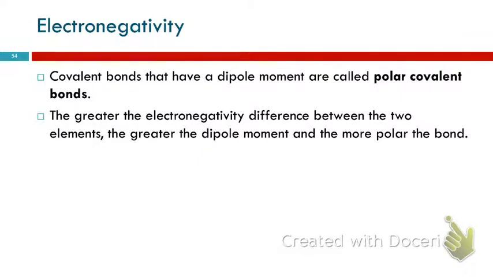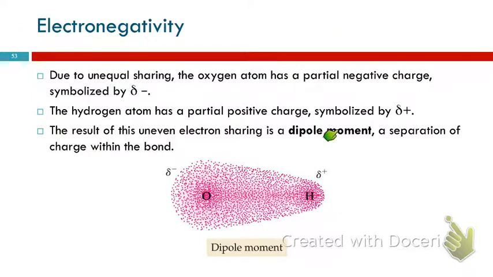So this bond then has what we call a dipole moment. A dipole moment. So if you think of the poles of the Earth, right? The North Pole and the South Pole. Those represent magnetic field differences. So a compass points to the North Pole because that's how the magnetic fields are. So the two poles of the Earth are different, right? We sometimes talk about polar opposites, right? At opposite poles, very, very different. So a dipole means that this bond has two poles, and one is negative and one is positive. And so there's a charge imbalance here, a separation of charge.